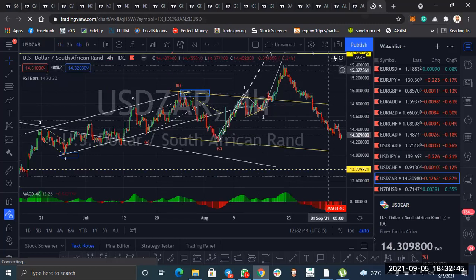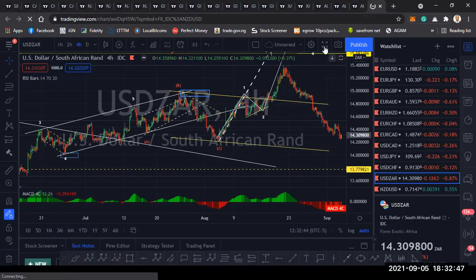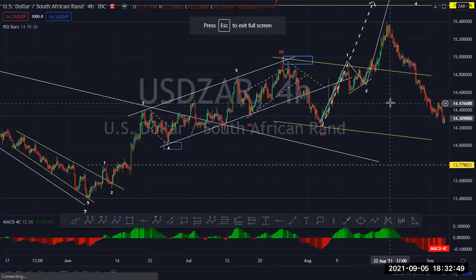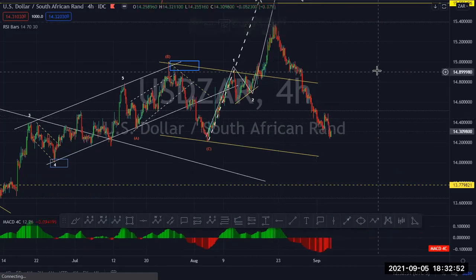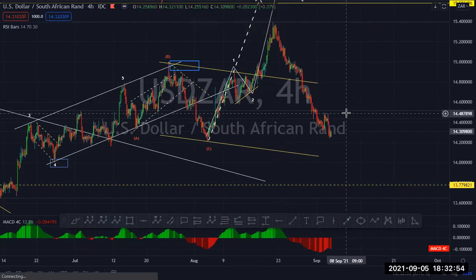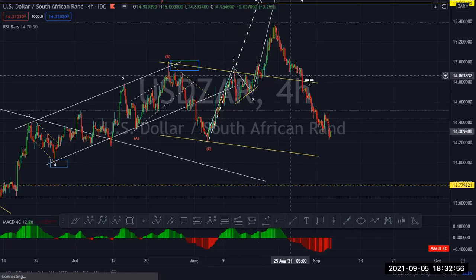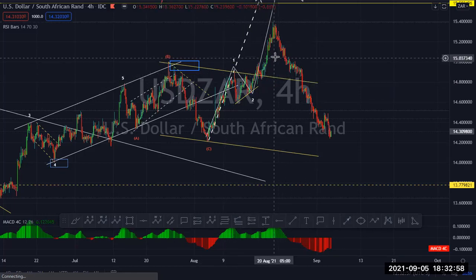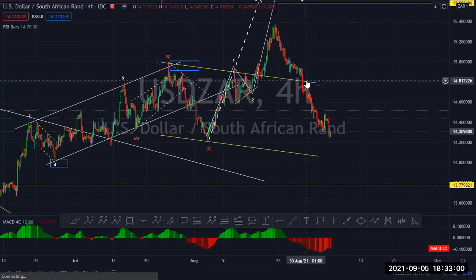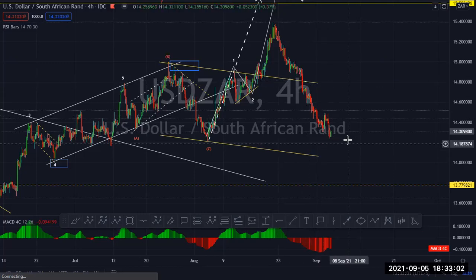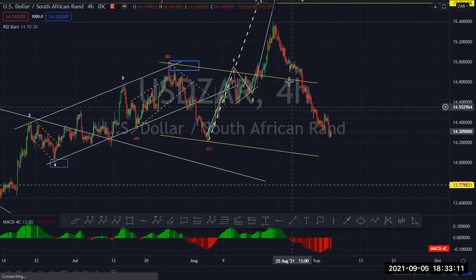I never expected this move. You cannot be correct all the time. I never expected this big move. In my opinion, that was the lowest we would get, this was the test, but it kept going down. So for this reason, I didn't prepare myself for this selling. So that's the truth. I never expected this type of selling.